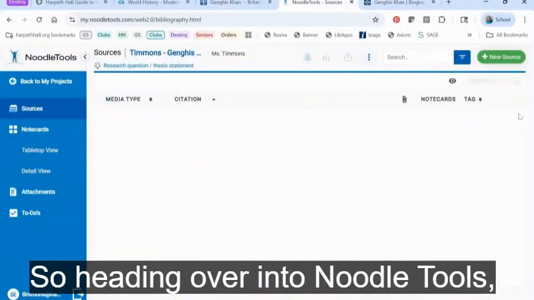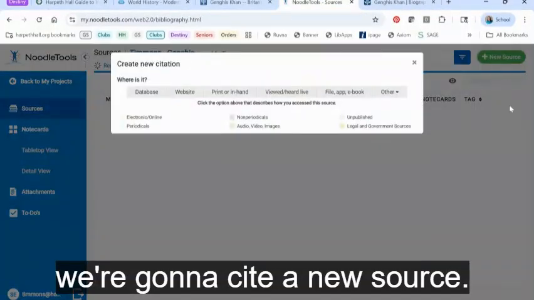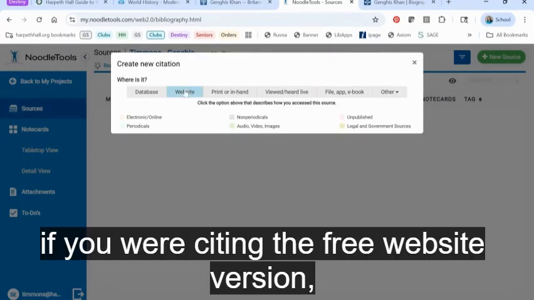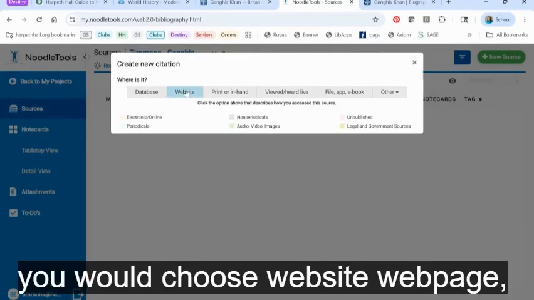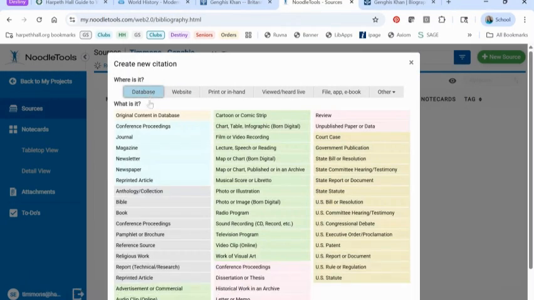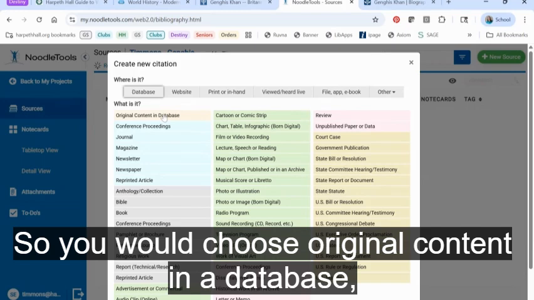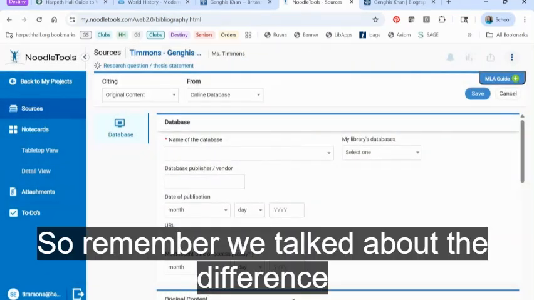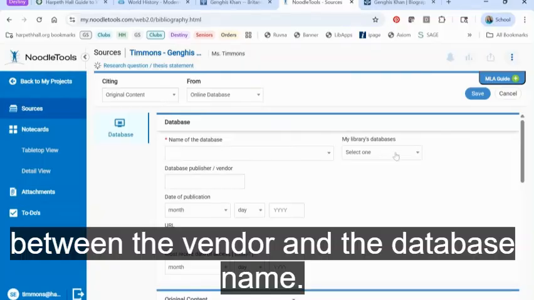So heading over into NoodleTools, we're going to cite a new source. Again, if you were citing the free website version, you would choose website webpage. But I'm going to show you how to cite the database version, the one that doesn't have any ads. So you would choose original content in a database. Okay. So remember, we talked about the difference between the vendor and the database name.